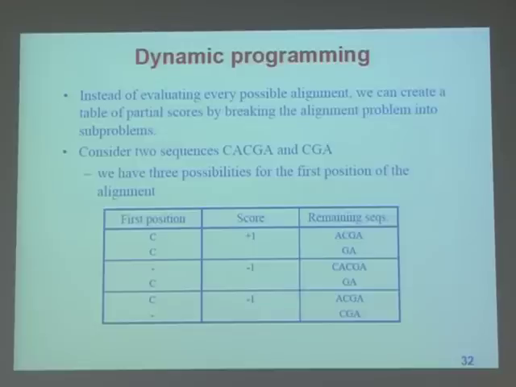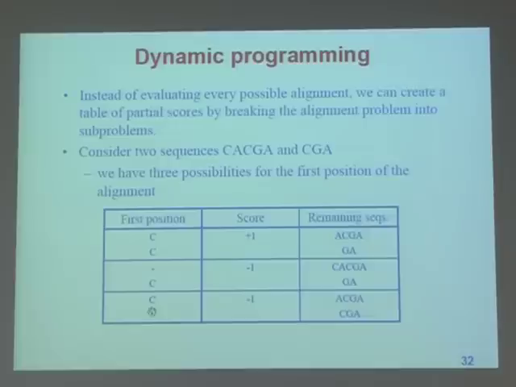I'm not saying that at this point we have these three options, but we cannot tell right now which one is going to appear in the final alignment. We cannot tell it right now. But it's going to be one of these three. But we can score each of these first positions.